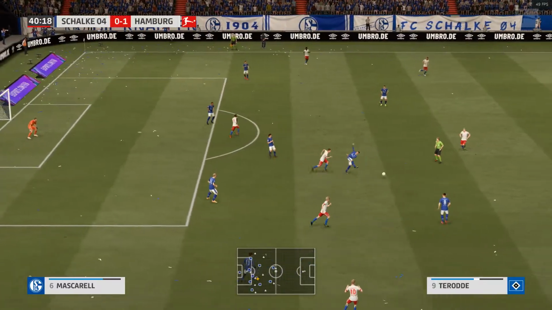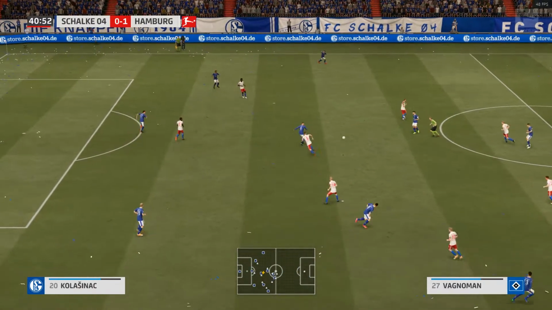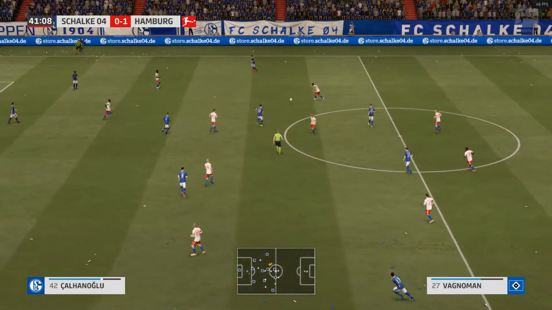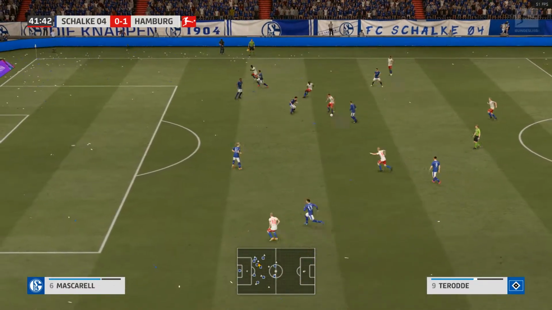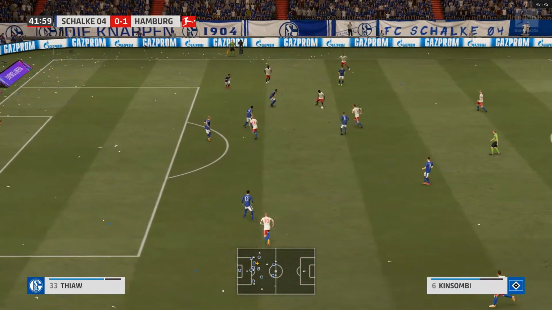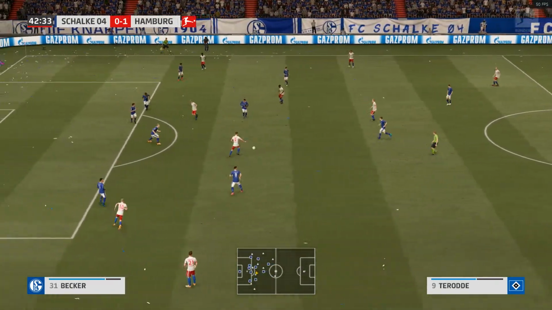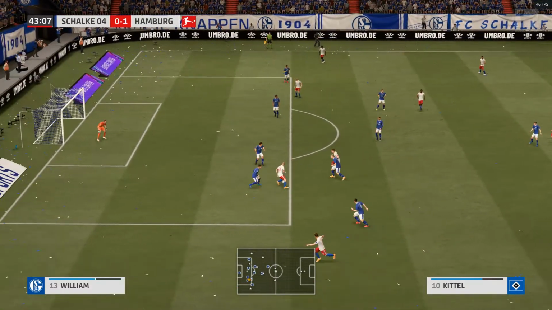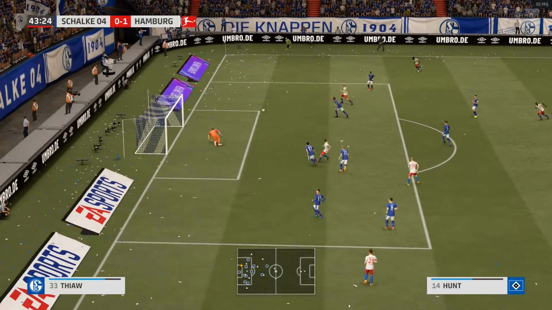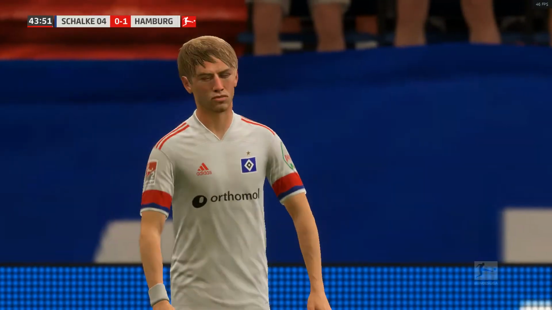Well. Mascarell, successfully cut out. Kinsombi. Moritz Haier. Terode. He takes aim. It could be up for grabs. Really good diving save.